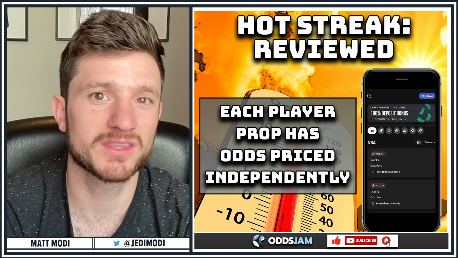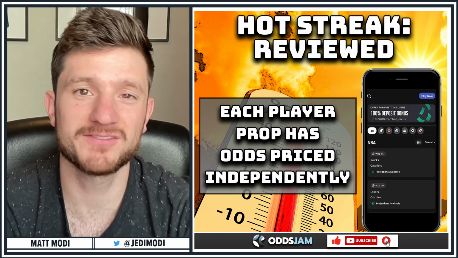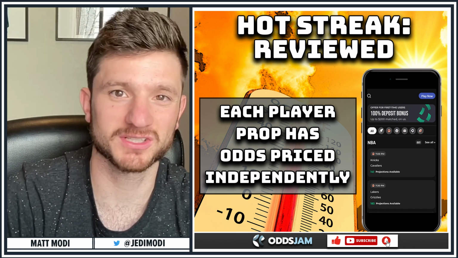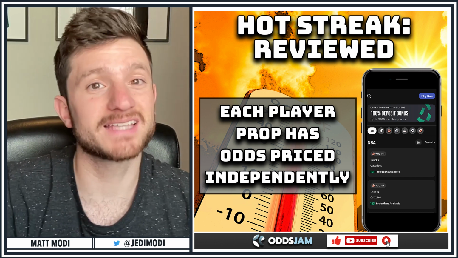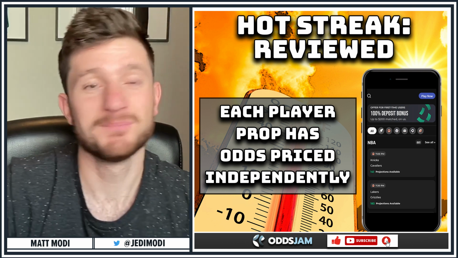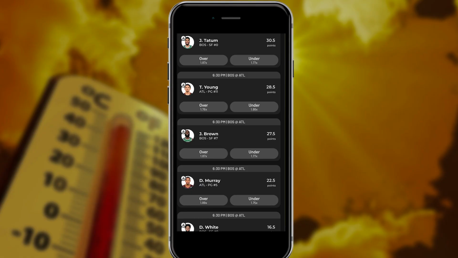Like if you're scrolling through the player props section on FanDuel, on DraftKings, obviously each player prop is priced individually based on how likely they think these player props are to occur. Well, that's exactly what HotStreak does, but it's not exactly what PrizePicks does. Now you can see this screenshot here of all the different prices of where HotStreak prices stuff at. This is similar to a sportsbook, right? You're used to seeing different numbers.